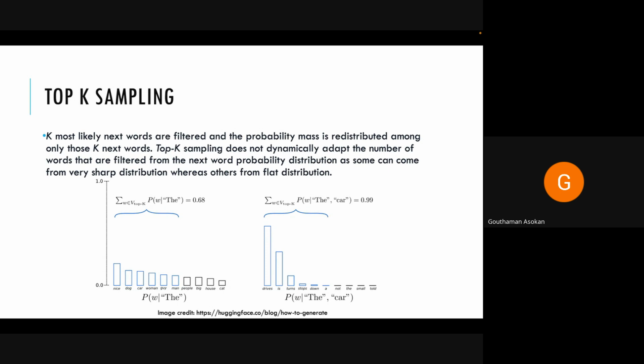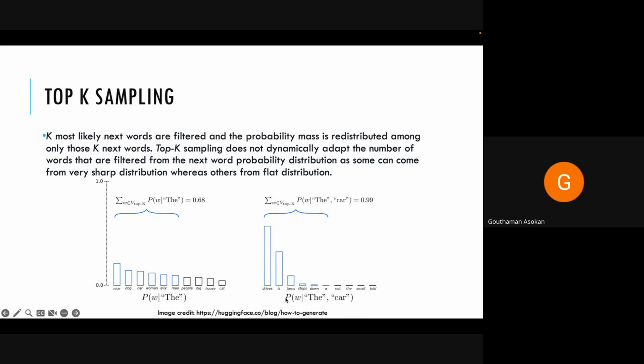Top-K sampling is essentially that we choose the number of the top K tokens that would be used for choosing our next predicted token. Let's take for example a top K of 6. Given the token "the", what is the next word likely to be? Because we have taken only 6, 1, 2, 3, 4, 5, 6, only these words would be taken for the sampling, and people, big, house, car won't be taken for the sampling. So that is top-K sampling.